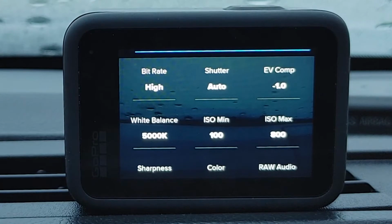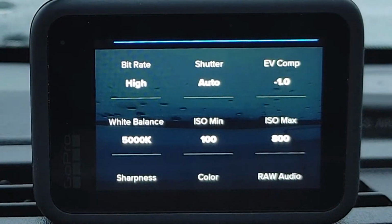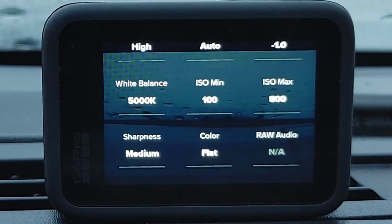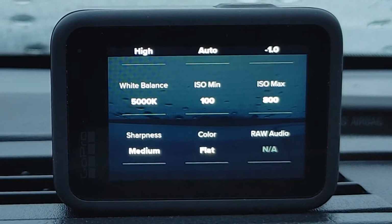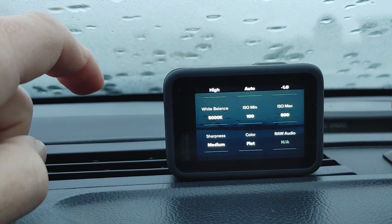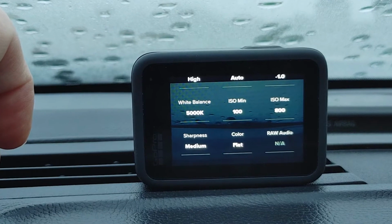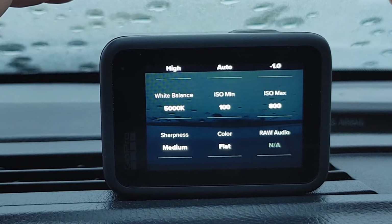Once again, we're doing an EV of -1 and the white balance of 5000 Kelvin. I think that looks better when you're in a sunny day. The ISO min here is 100. The ISO max is at 800. Typically I would make my ISO max 100 or 200, but I'm hoping that I am able to get some footage in the 120 frames per second, so I'm keeping it at 800. At this really low light, foggy weather, it might not work so well, so I'm thinking the 800 ISO is a better option.